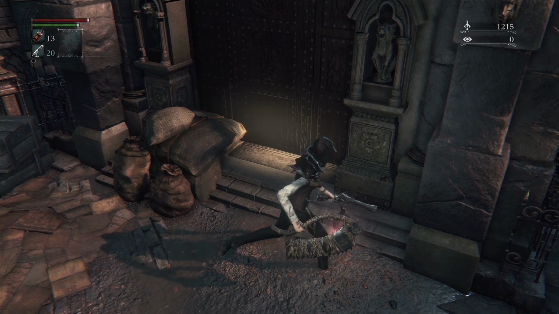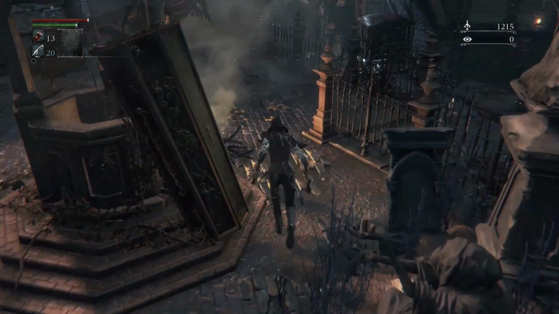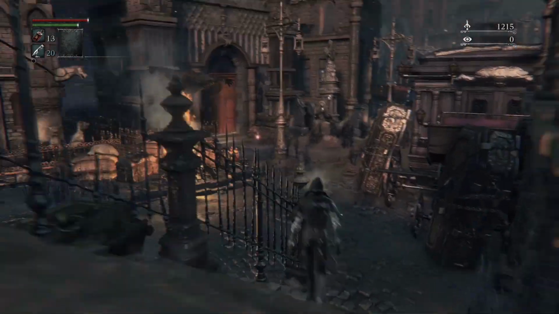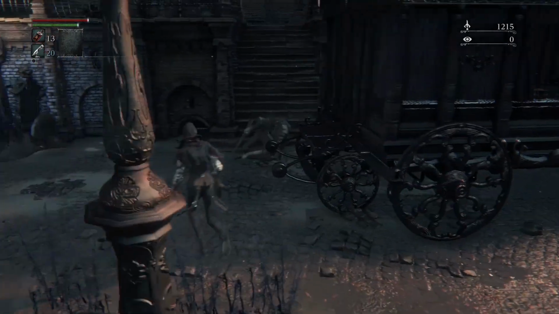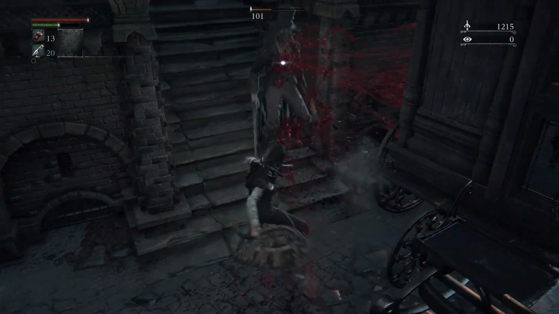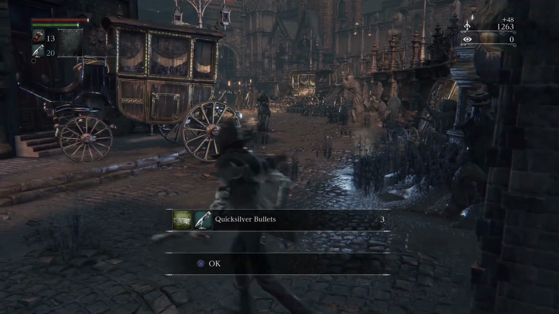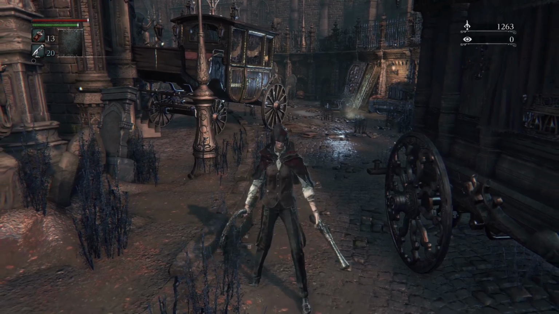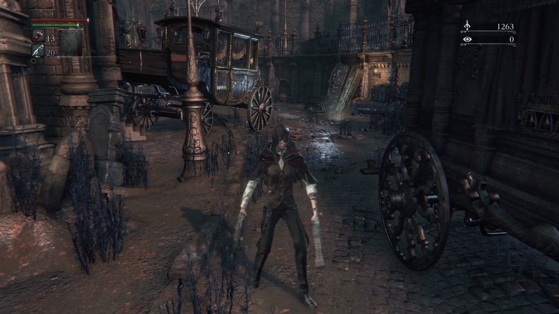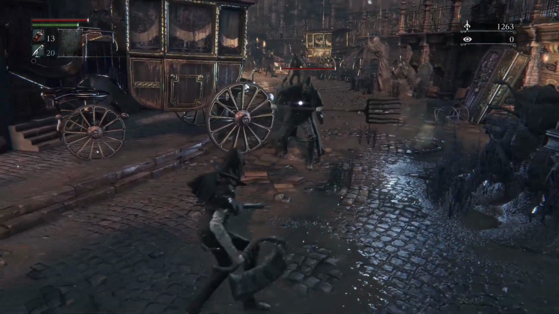Note these little incense burners by the doors, which means you can talk to NPCs. Well, really just you can talk to people in there, characters in there that, I guess, Yharnamites. So every time you see an incense burner, you can interact with those doors and get a little bit of dialogue. Guys are heading this way. We'll go ahead and lure them out.